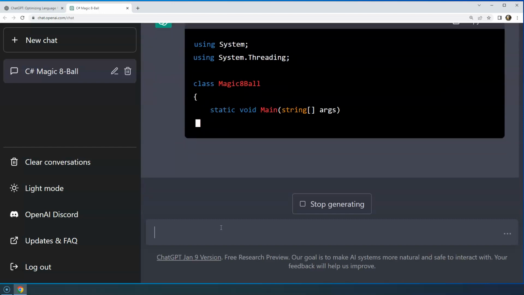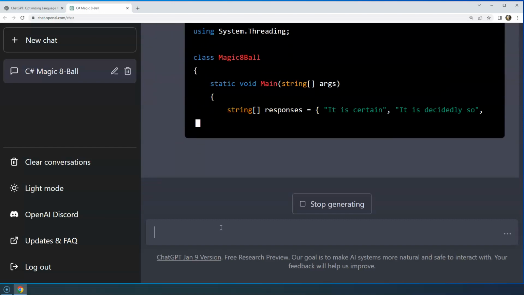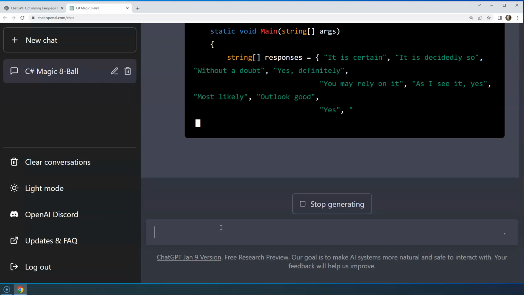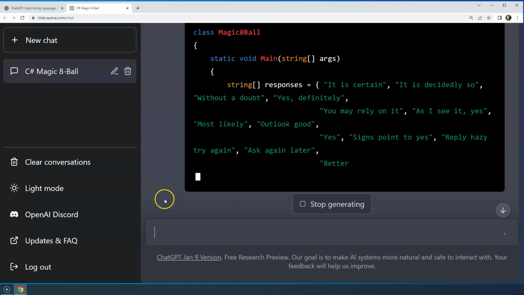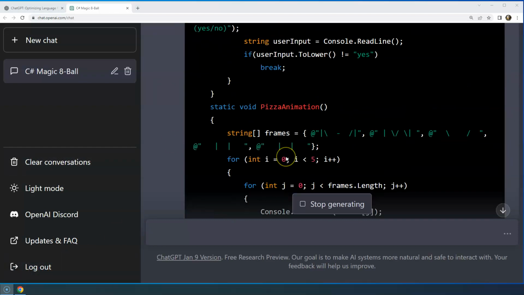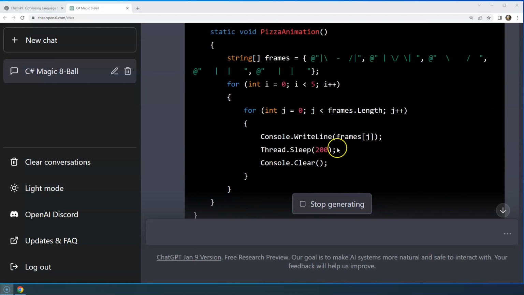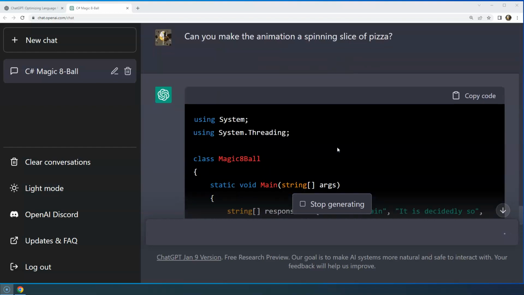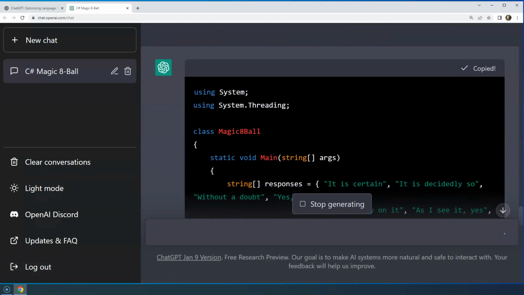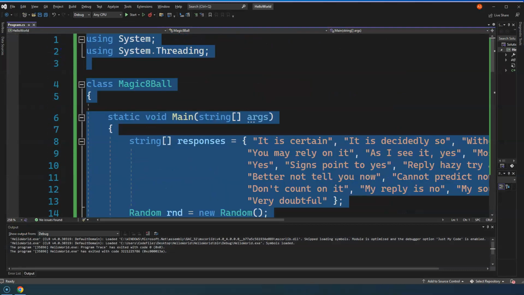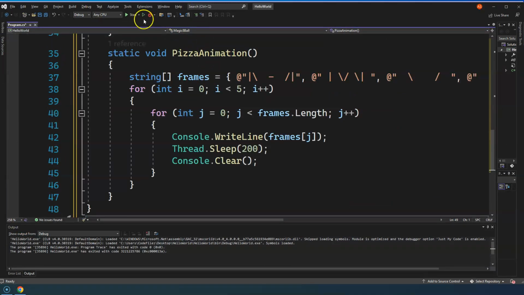It just starts coding. I guess I'm waiting for it to say, I don't think I can do that. It immediately starts to write code. It doesn't even respond to me anymore. All right, let's wait for this code to be done and let's see what happens. Okay, so it wrote the pizza animation and it's done. Let's copy and paste it. Now I am even more excited. Let's go to Visual Studio, copy and paste this whole thing, and let's see how it looks.